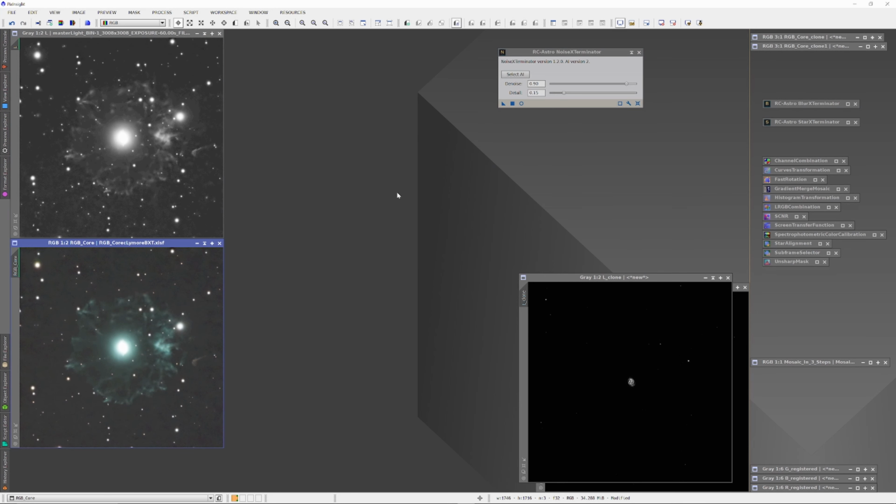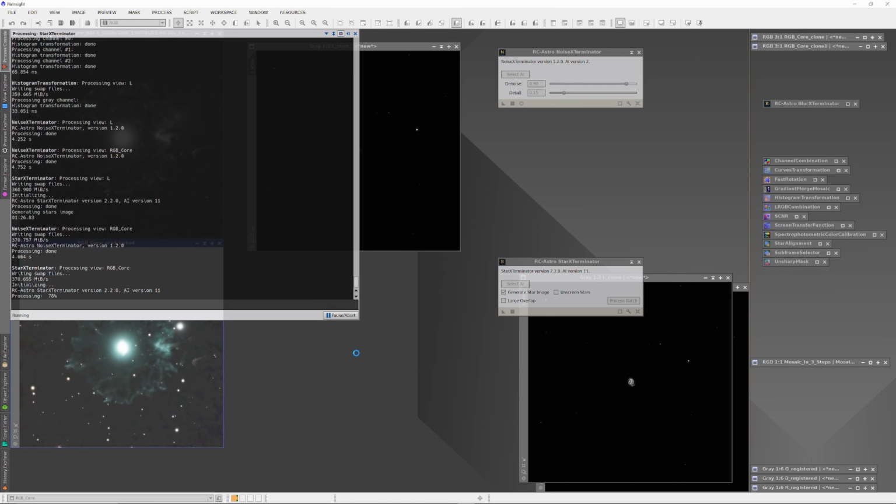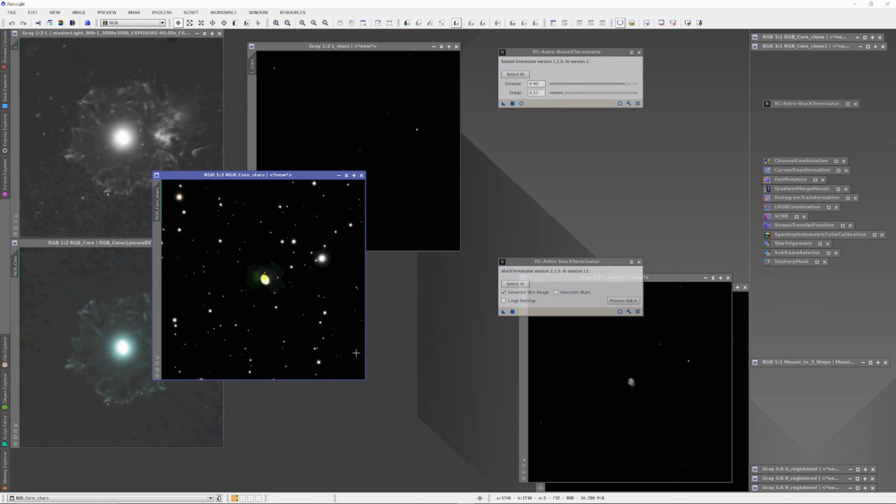Because this image has been very much cropped, Star Exterminator will go relatively quickly, but when it's done, it reveals a problem. Remember how I had mentioned that the core nebula of the Cat's Eye was so small it could be confused with a star? Well, Star Exterminator has confused much of that luminance for a star. And this is why I did not run Star Exterminator on the image when I was doing the initial processing for the core nebula only. That lost light is information.